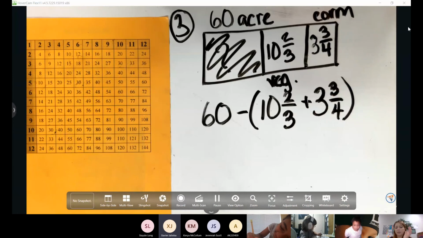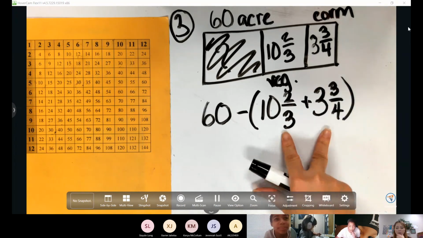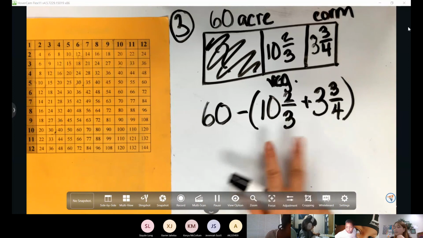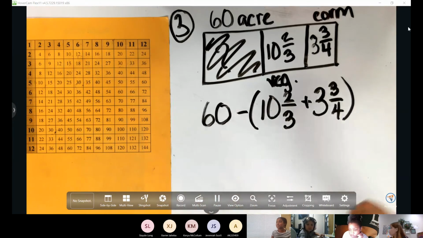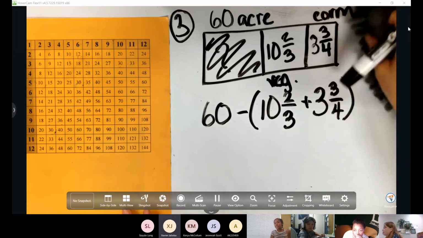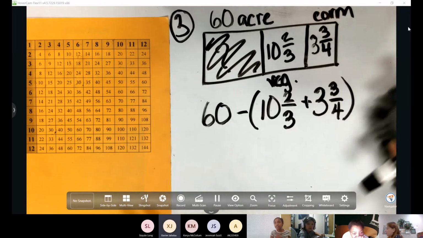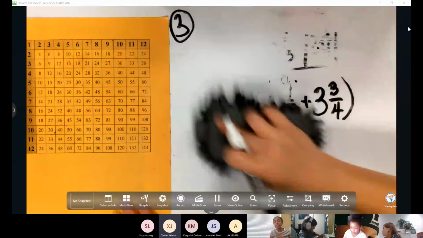No. Still good. Okay, so this is where what Logan was saying comes into play. She's saying, let's add these two, and then we're going to subtract whatever this answer is from 60. So let me erase so I can have more space to rewrite the problem and set it up properly for you guys, because I apparently do not have enough board space. Okay, can I erase? Yes. Okay, so here we go.